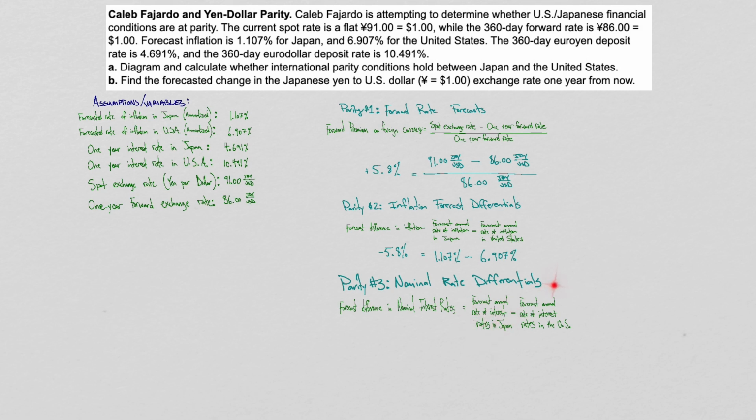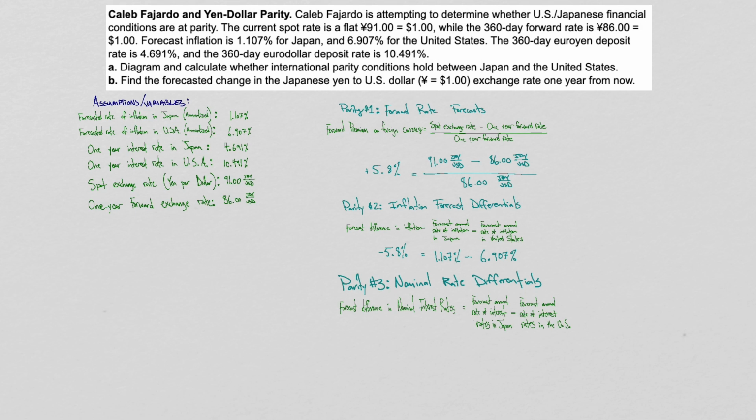This is, by the way, a fundamental viewpoint. We'll see that this actually doesn't always hold in real life, especially in the short term. It's actually the opposite. But what we're looking at here in terms of parity conditions, especially this one, is more of a long-term effect. All of these are kind of idealized conditions. The forward rate is a good rough measure of what the spot rate will be, but it's not exactly precisely and presciently correct. These are kind of guideposts, but they won't apply always perfectly in real life. But with that caveat, let's go ahead and use the data that we've got.